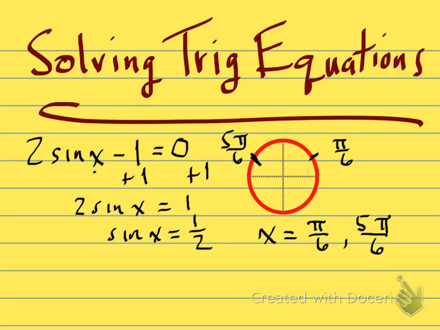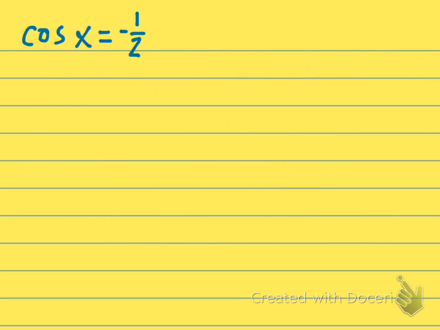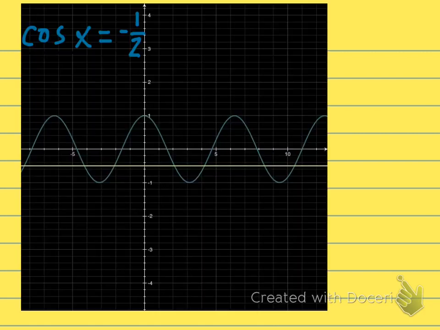I'm going to use another example here, one that just bypasses all the algebraic maneuvers and goes straight to isolating the variable. And what I'd like to do here is show you, not the unit circle this time, right away anyway, but a graph of cosine and a graph of y equals negative 1/2. So here we are, we've got our graphs now, and you can see the blue cosine curve, y equals cosine x, and the yellow horizontal line, y equals negative 1/2.